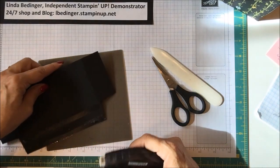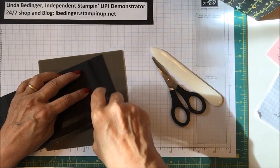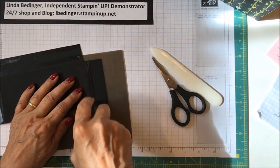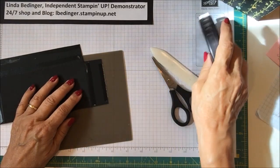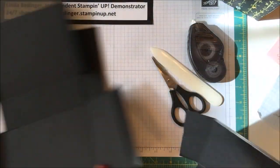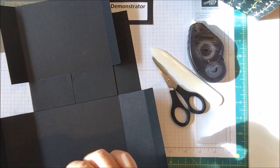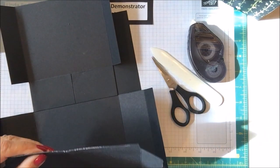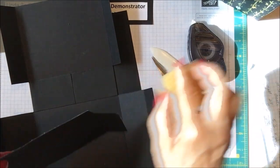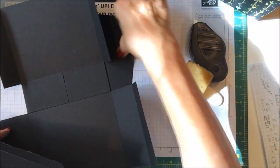And then on the sides, I'm going to put some glue also on both of those edges, the inside and the outside. And then again here on the inside edge and the outside edge. Okay. Now what I'm going to do is bring my box back in. I got a little glue coming out the back end here. Let me see if I can get rid of a little bit of that. Glue erasers are magic.